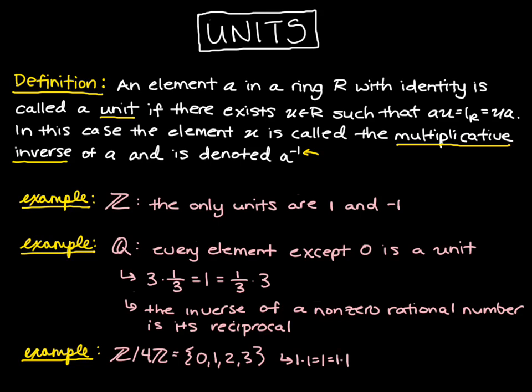Two is not a unit, but three is. And that's because three times three equals one equals three times three. So the reason that this is one is because three times three is nine, but if we're in Z mod 4Z, nine is congruent to one mod four. So the units here are one and three. And if you note, one and three are the only elements that are relatively prime to four in the integers.